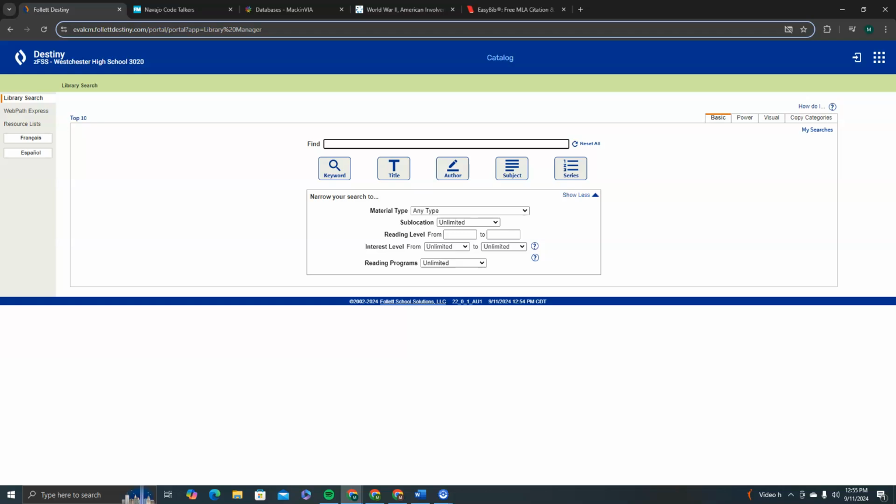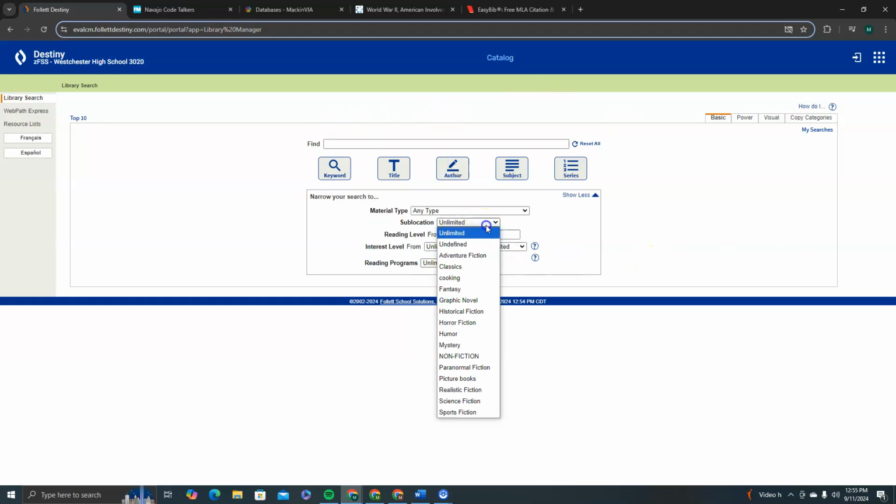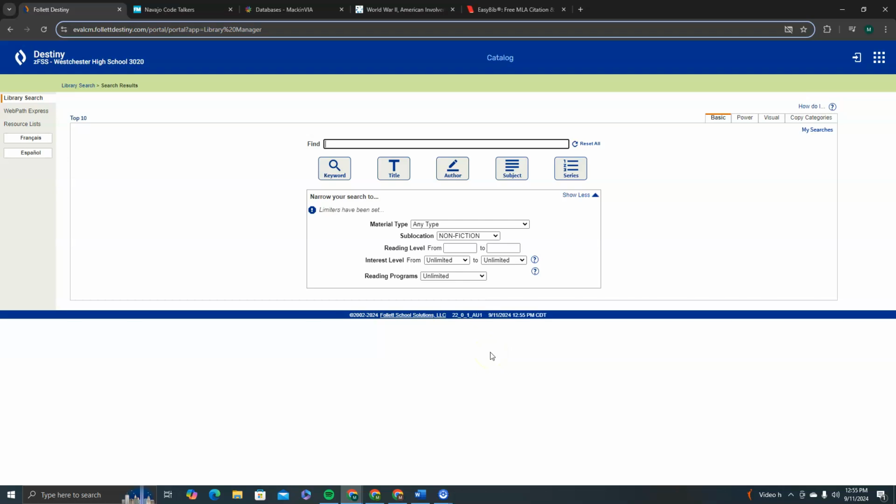You are able to select the sublocation within the library on just a basic search here. One thing you might want to do is, we were wanting to research actual events that occurred, meaning we want to limit our search maybe to the nonfiction section, so that we know that we're not getting any accidental historical fiction that might get pulled in. So we can limit our search to nonfiction.